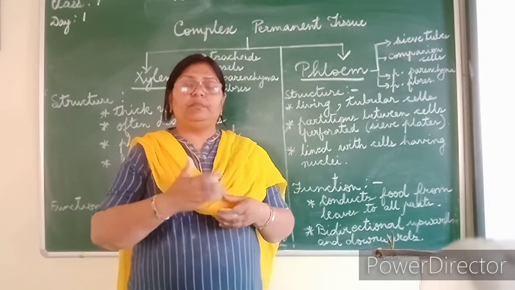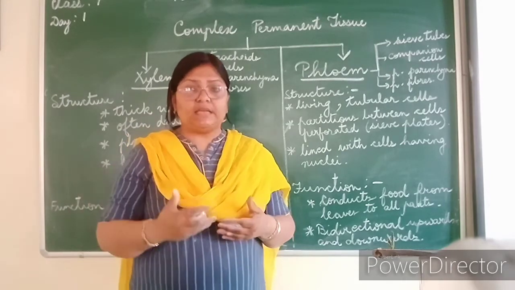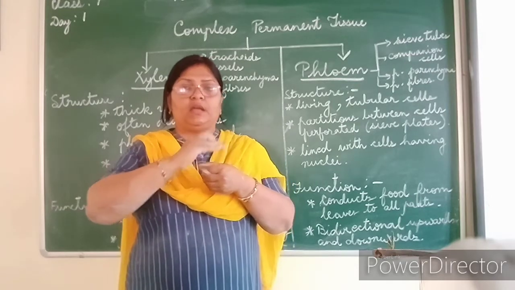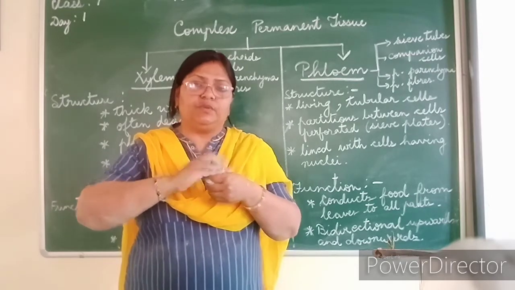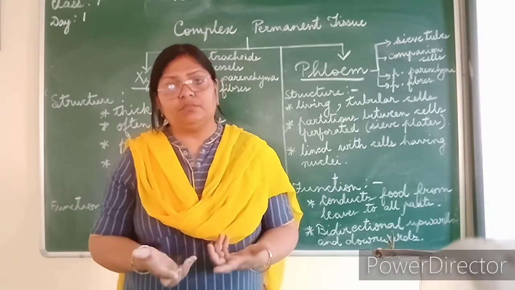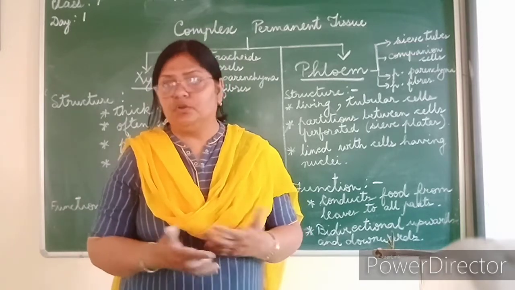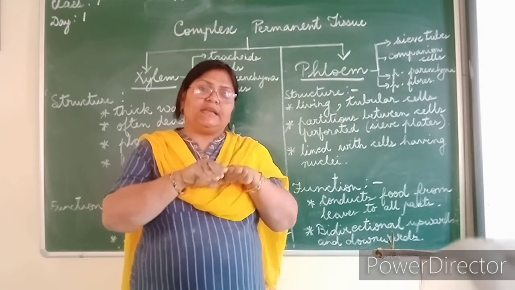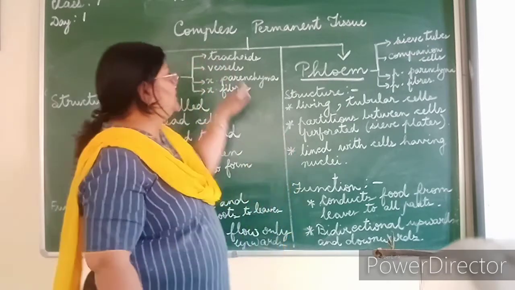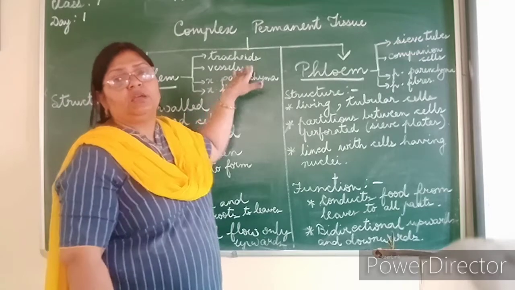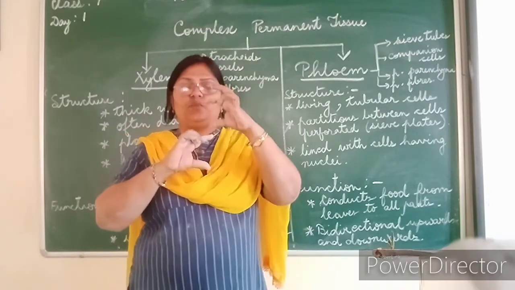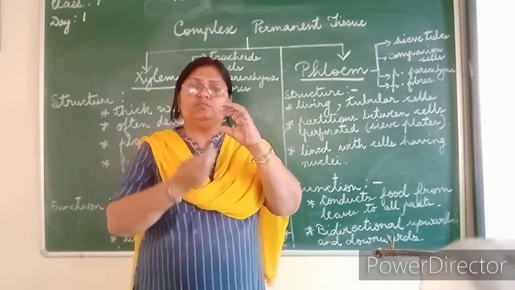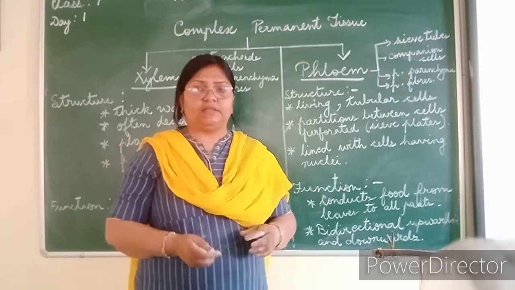Okay, now they are made up of many cells. Now if one cell ends and the other cell starts over it, and if there is a partition in between, will the function be able to be performed? No. So what happens? The partitions between two cells get dissolved in a xylem. Okay, so the cells are placed end to end and the partitions are totally dissolved so that very smoothly the water can rise in it.